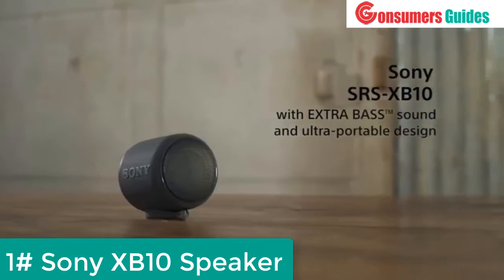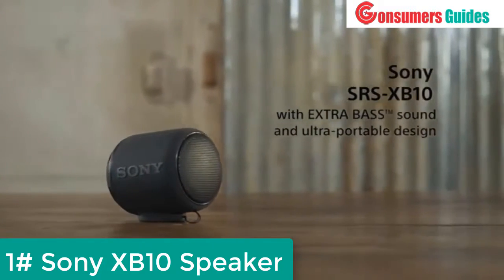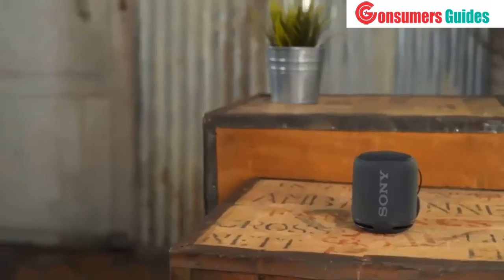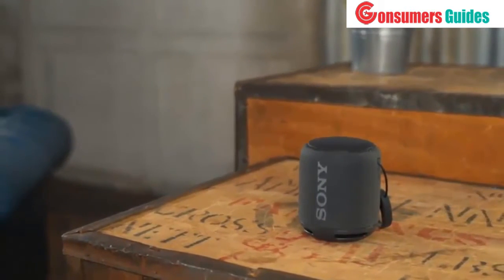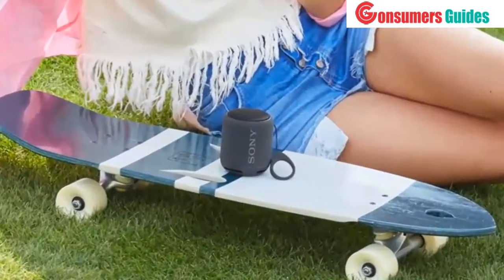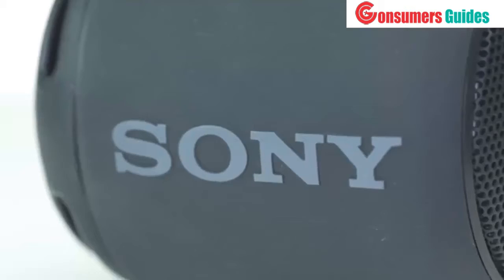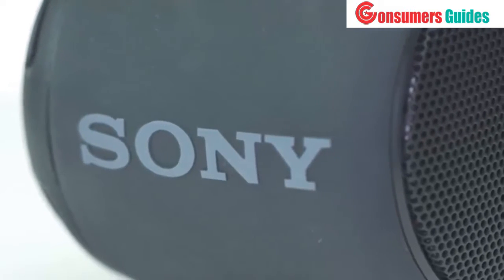Sony SRS-XB10 is a great wireless speaker that lets you enjoy extra bass sound wherever you go in an ultra-portable design. Feel the power of extra bass. With our innovative extra bass technology, you and your friends can enjoy pounding beats and powerful low end, particularly when listening to electronic dance music. Feel the deep, intense power of extra bass wherever you are, and give your club favorites the sound they deserve.